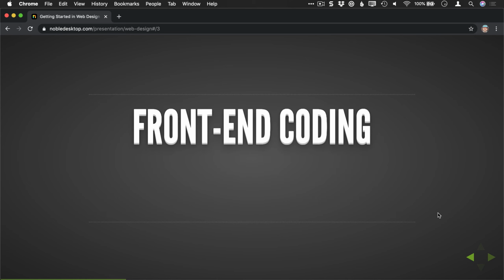So there are different types of coding. First of all, there's what we call front-end coding, which is actually what you're seeing right in front of you right now. You are actually looking at a web page, and you're looking at the front end of a website. HTML is a language. It stands for Hypertext Markup Language. And the hypertext is that you have these text links that you can jump from one page to another. It's hypertext. The markup language, though, tells you more about what this language is like. You mark up or tag or label content.